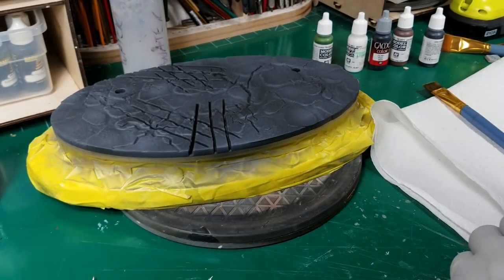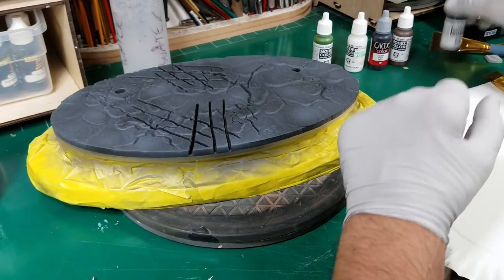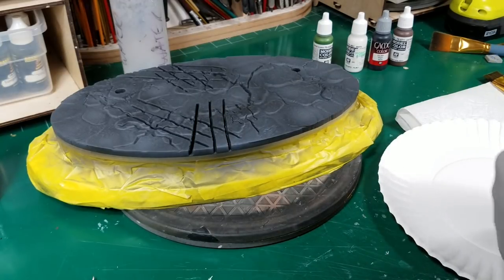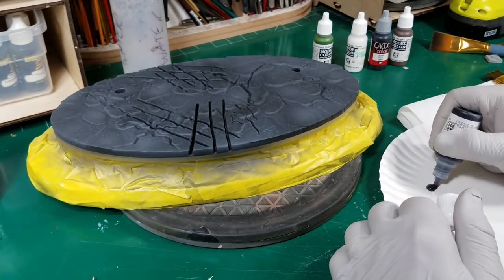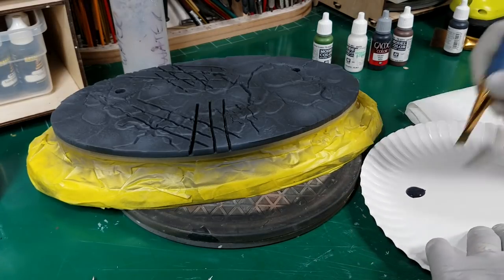Here we go. Get some plate out. So we're going to work dark to light. So first I'm going to go in here with German gray, Vallejo. This is just a dark gray. There again, put some on the brush.